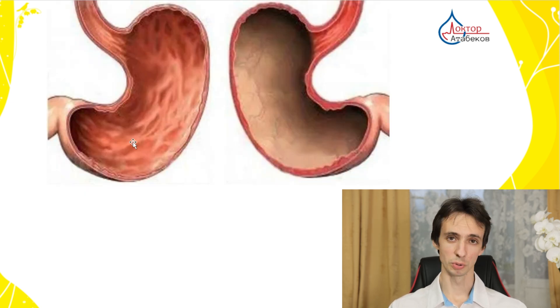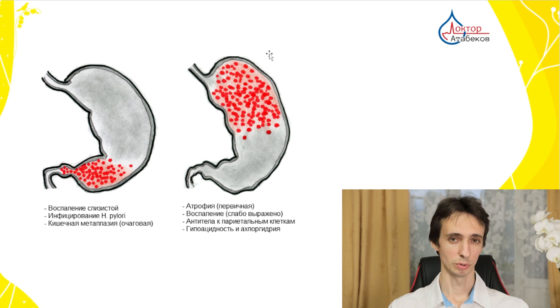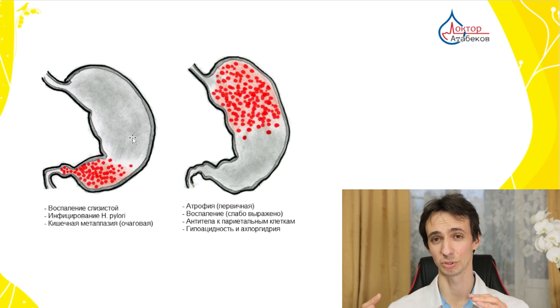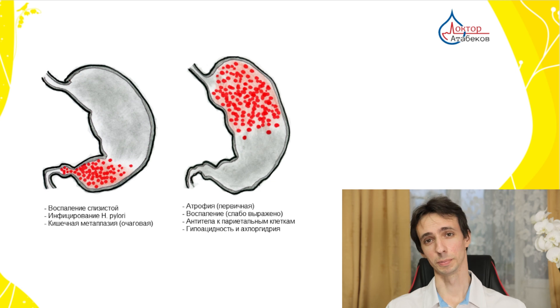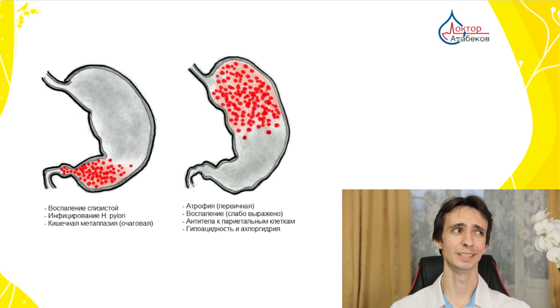Here you can see a normal stomach with folds, and here you can see an atrophic stomach without any folds. What are the types of atrophic gastritis? First, it can be autoimmune — it usually occurs in the upper region of the stomach and is connected to antibodies that the immune system produces against its own stomach cells: against parietal cells that produce acid, and against intrinsic factor. This type can also be triggered by Helicobacter pylori. Two percent of the population may have autoimmune atrophic gastritis. This type is also connected to many autoimmune conditions, most importantly thyroid disease — autoimmune thyroiditis or Hashimoto disease.